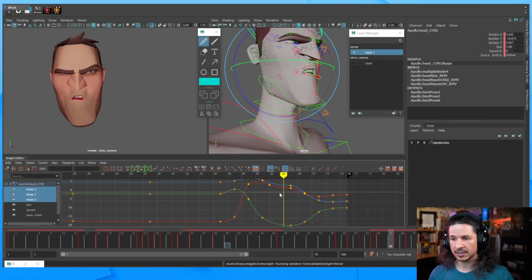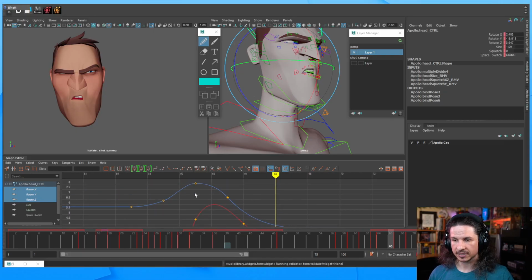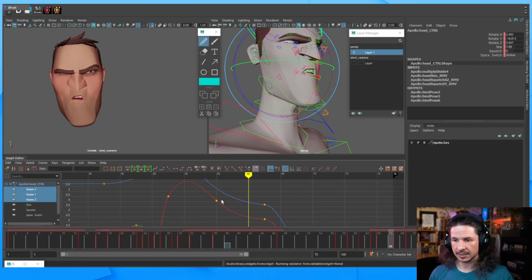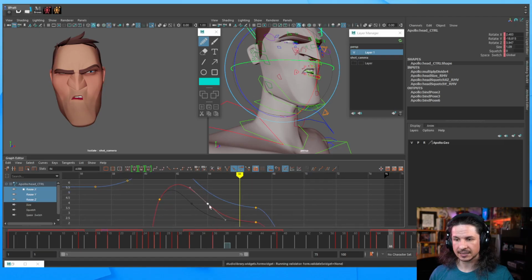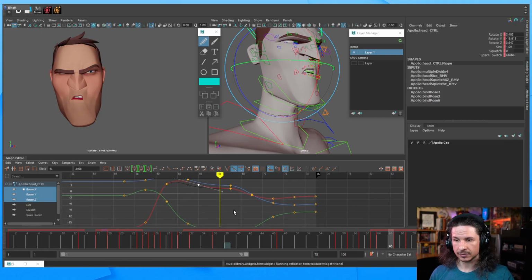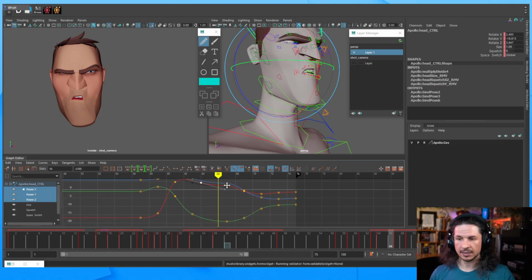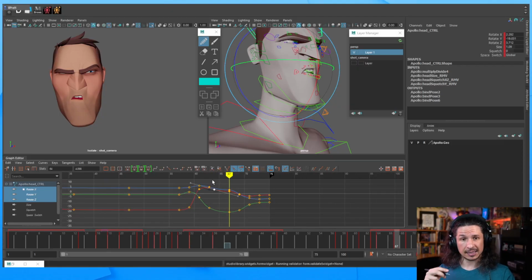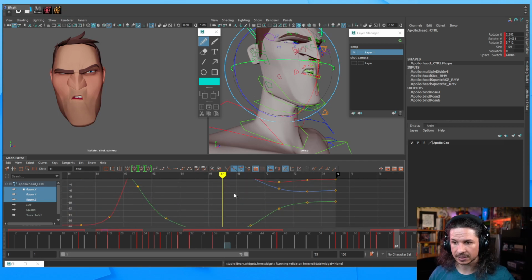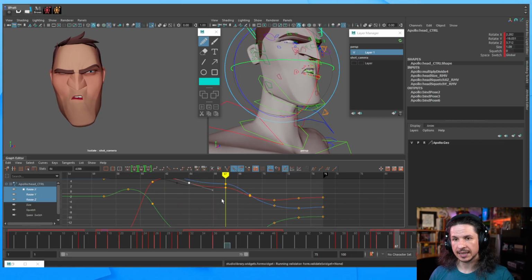Instead, what I'm trying to do is make each one ever so slightly different. So for example, the rotate X here, you'll notice that it actually has a slight offset. I offset one of the keys here. The rotate Y tends to ease in a lot more. Now, as I go further, I can even start offsetting some curves just a little bit. So for example, I might want his head to start tilting maybe one frame sooner right here.